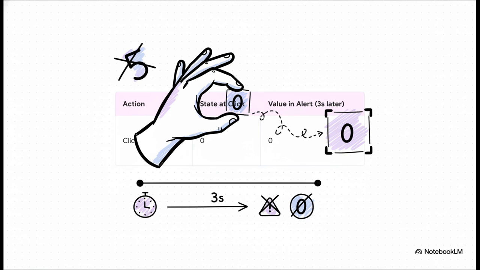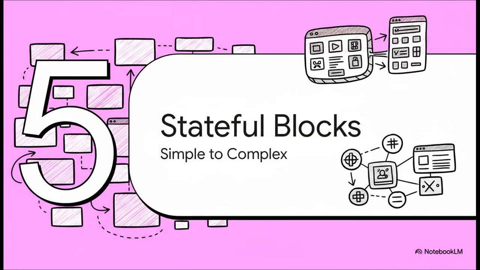So why? It's because the code inside our click handler doesn't see into the future. It captures the value of the state at the exact moment it was called. In that render snapshot, the number was 0, and that's the value it holds onto for the full 3 seconds until the alert pops up. So why does all this matter? Why is a snapshot system so important?